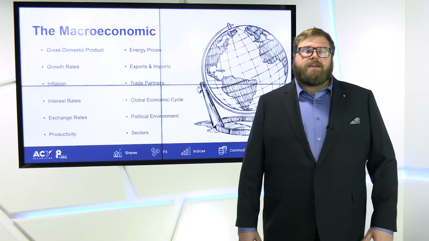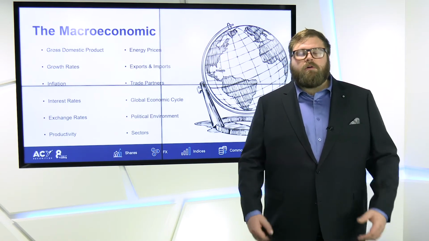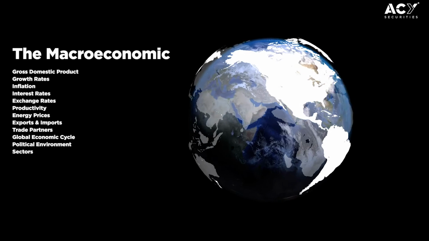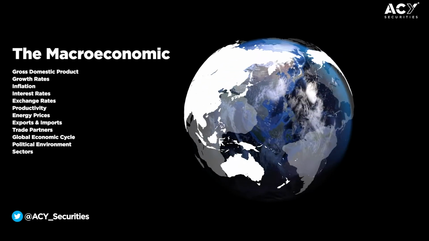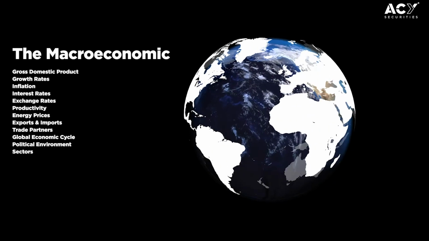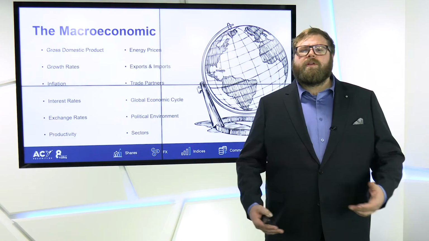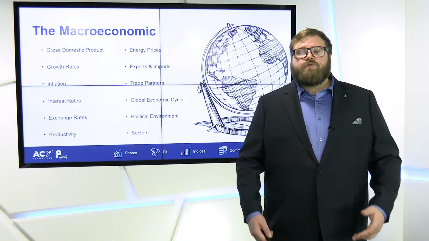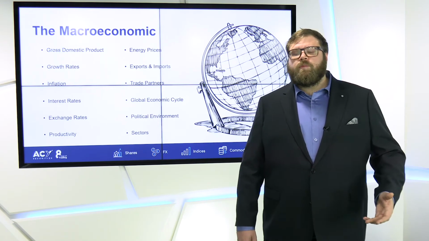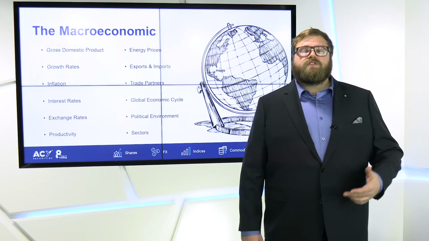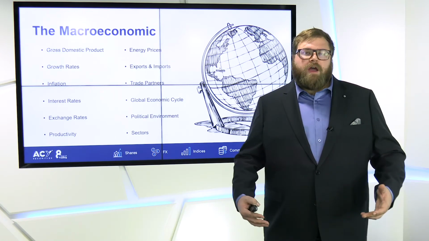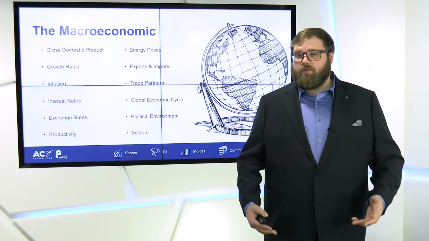The first thing to really consider is the macroeconomic side of things. Now, there are a lot of macroeconomic indicators that we do tend to look at. Some of those might include GDP, growth rates, inflation, and a variety of others, all of which you can see on the screen behind me right now. But not all of them will impact at the same time, but we do need to keep an eye on what's happening with them and put a bit of a comparison in place. Now, as we do think about these things, we need to consider both sides of the story. If we're trading on currencies, then we're looking at two different economies. If we're thinking about stocks, then it's really comparing what happens on one stock company to another, and whether they are relatable or comparable to some degree.